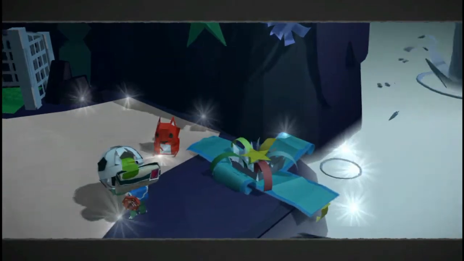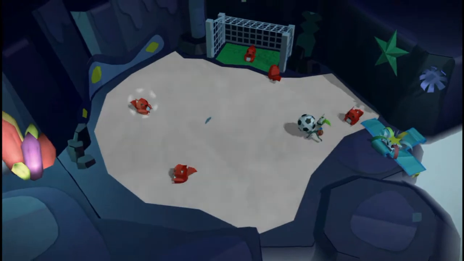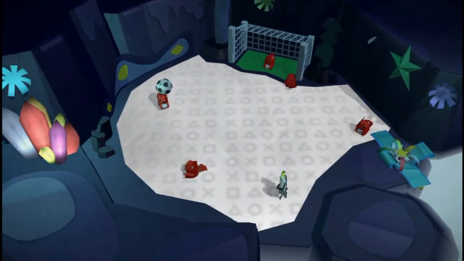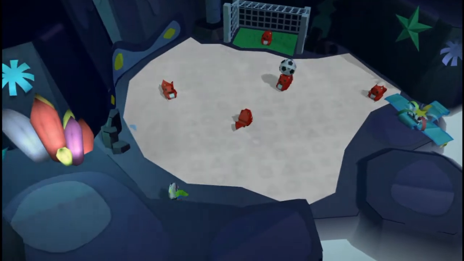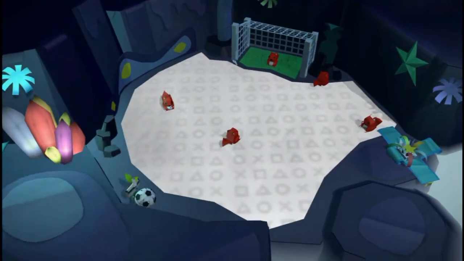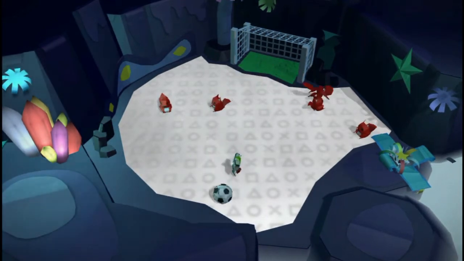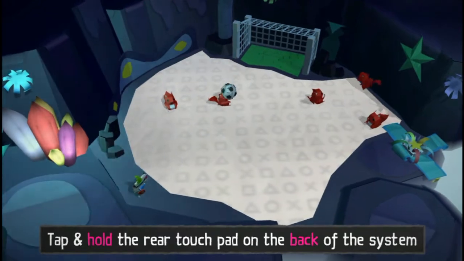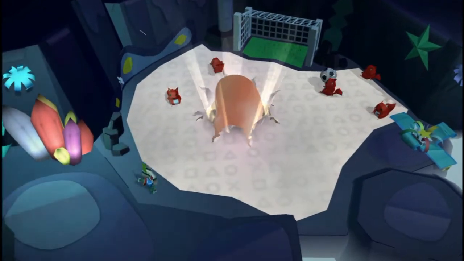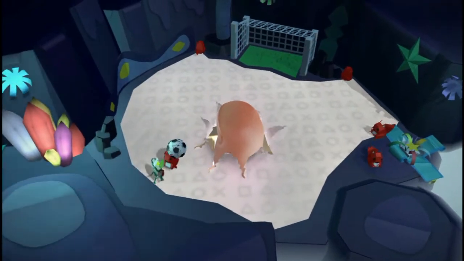And normally there would be a present there, and then you get stuff for it. And you see, just play soccer with a whole bunch of squirrels for no apparent reason. It just adds to the game's, I don't know, these are just such small things, but they add to the game's charm. Just playing soccer with a bunch of papercraft squirrels. Also, you can see that this sort of area, you just touch up on the system. And you can see that I'm intervening in the game.